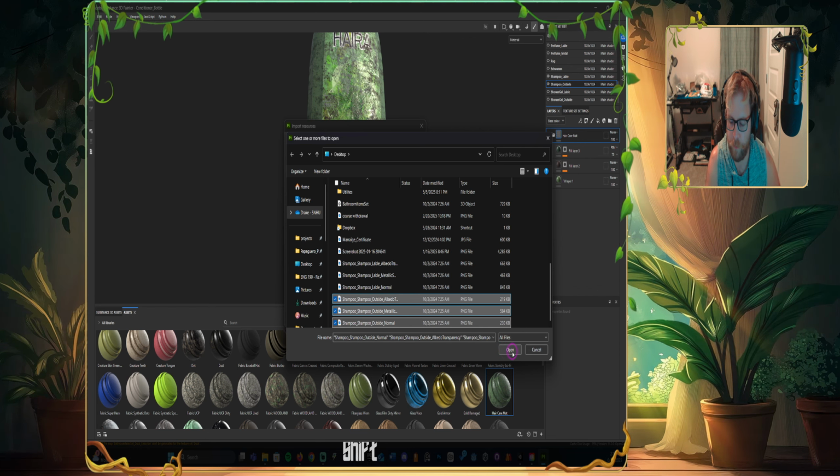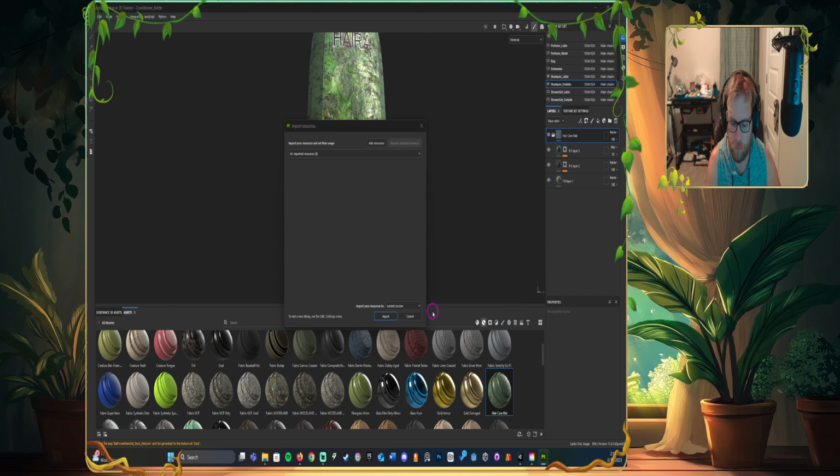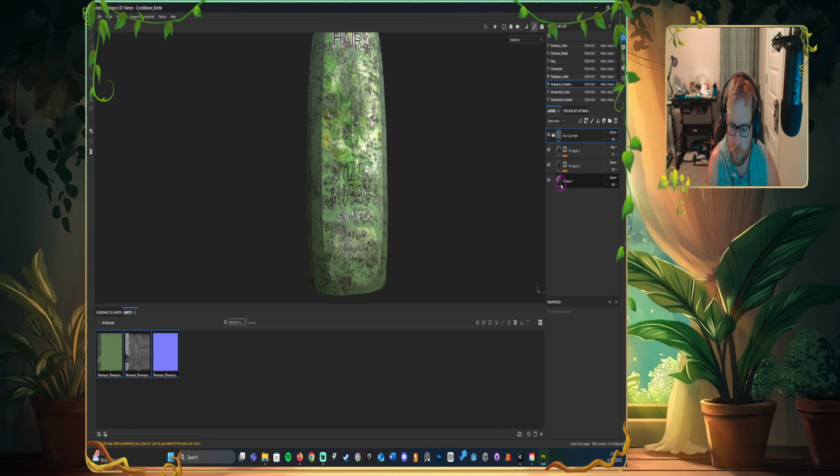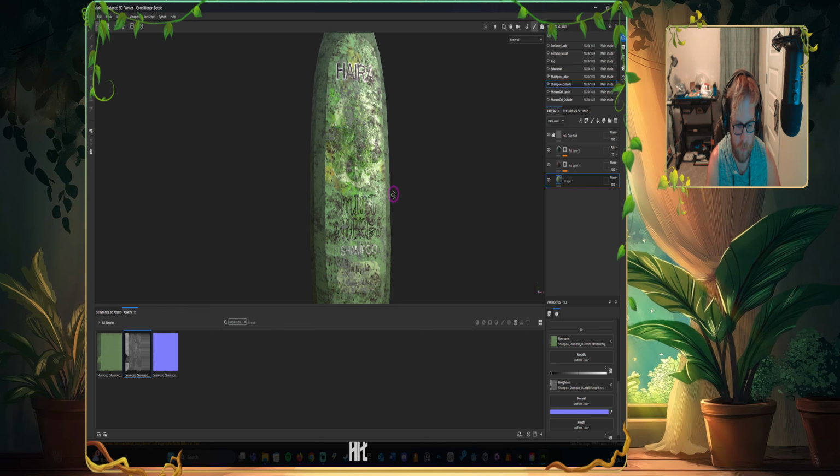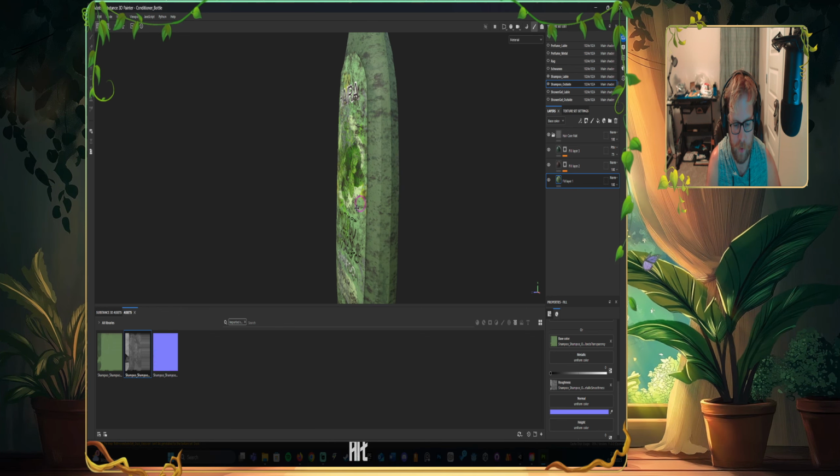Outside. Open. Texture, texture, texture. I guess I didn't need the normal map, but here we are. The albedo, drop it there. Get this one, drop it on the roughness. Now just maybe play with values a little bit.